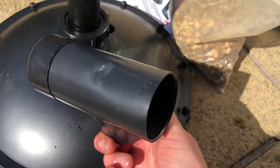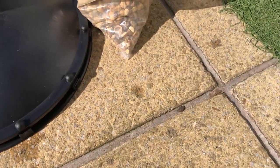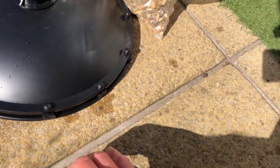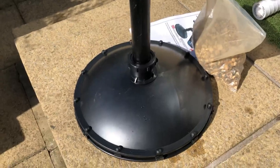Again, it's still a lot there and it's quite a chunky big piece in the bottom. I mean, it's no different to having a pump in the bottom of your pond anyway, if you're like me, guys, and you're pump fed, not bottom drain fed. If that was the case and all bottom drain fed, I won't be fitting this.